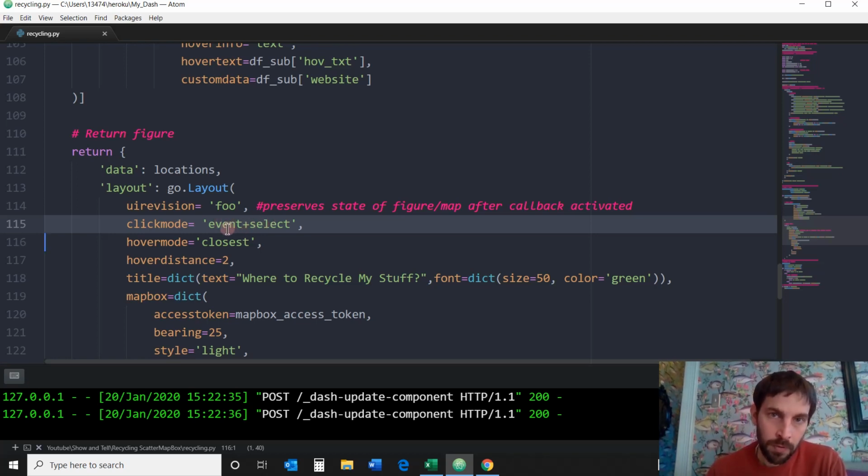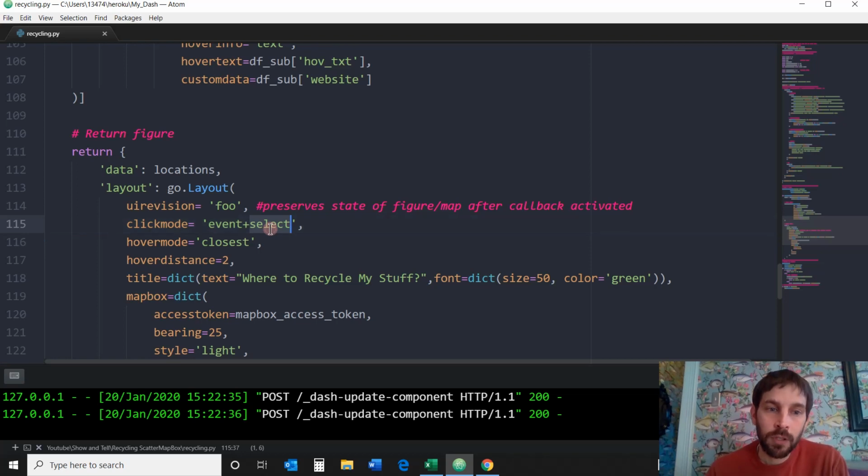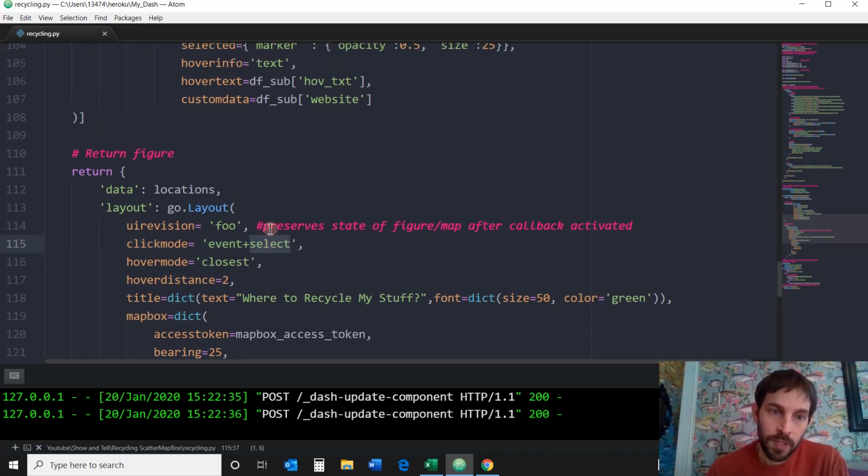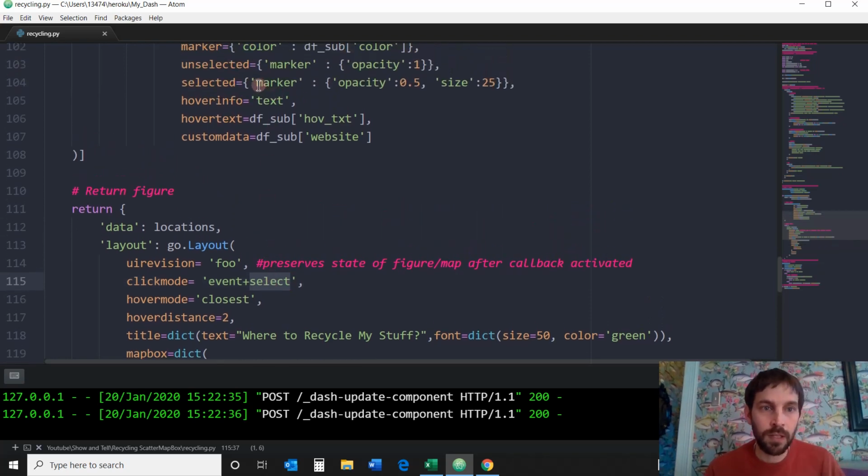In essence, remember that thing was clicked and see all the data that's in that marker, and actually consider it selected. So if it's considered selected, then you can see that we asked it to have an opacity of 0.5 and size 25. This part wouldn't happen if you don't have select here. So that's why I added plus select.